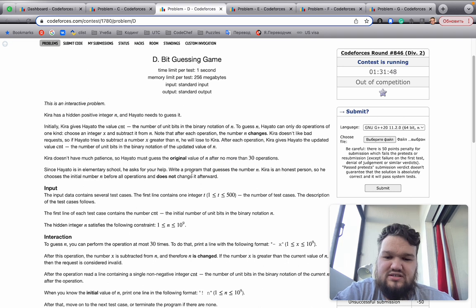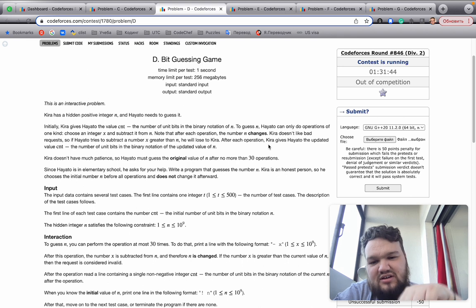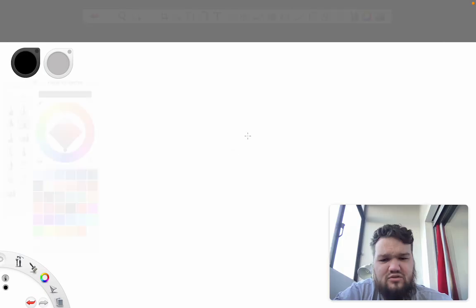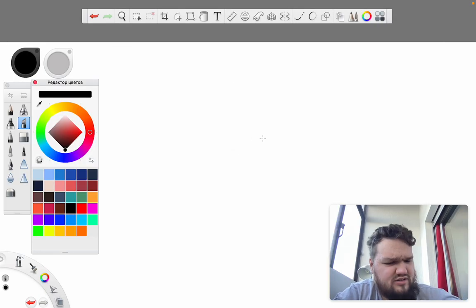And we need to guess the original number n, and we cannot do queries that will make n negative. Okay, that sounds pretty simple. We should just guess the position of all 1 bits.